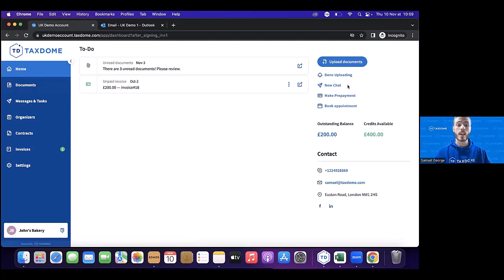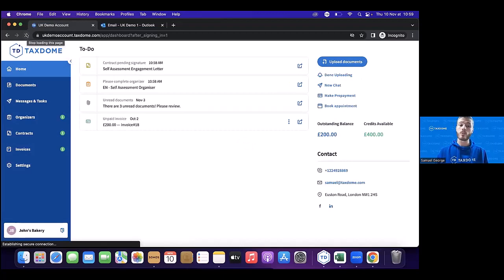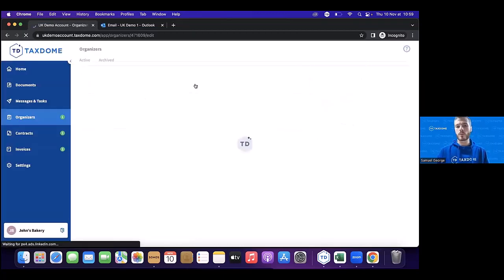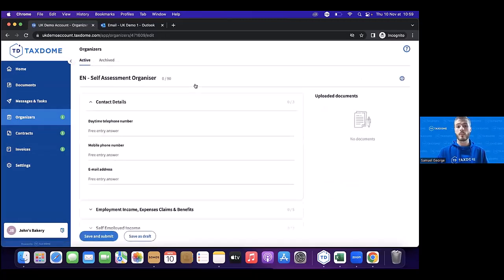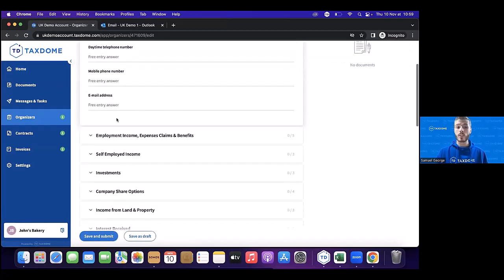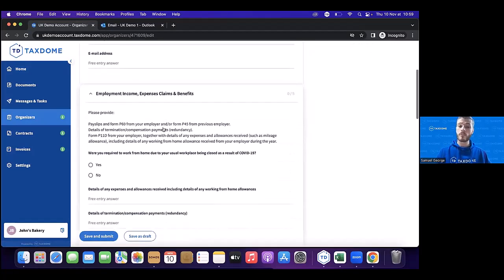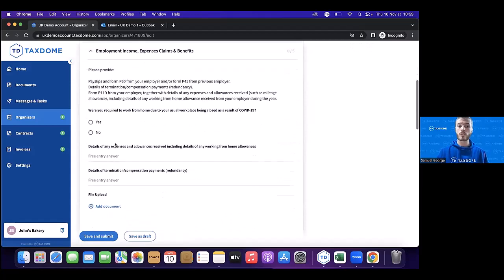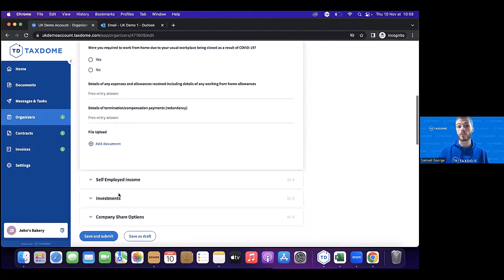Plus, you can start a chat with the firm if you have any questions about uploading, or they can even book an appointment with you if they want to discuss their tax stance further. But let's go ahead and refresh the page and see those 2 automations come in for the contract and the organizer. So the organizer, as we mentioned, was that digital form to request important documents and information. In these templates that you create, you can use text fields, date fields, number fields, check boxes, yes or no questions, and options to upload documents.